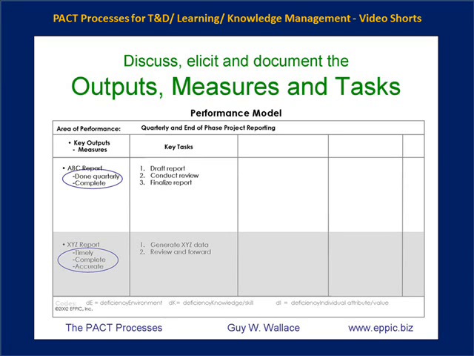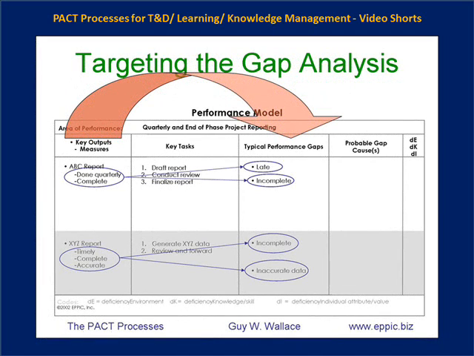These 2 output task clusters lead to an identification of, if that's what's required for the outputs and the measures and the key tasks, what's the typical performance and are there gaps? And in this case, that first report is late and it's incomplete. The second report is incomplete and it's also got inaccurate data for those portions of it that are complete. So those are the issues that are typical. Not atypical, once in a blue moon things, but this is the typical performance. Who says so? The master performers assembled to be facilitated to generate this performance model.